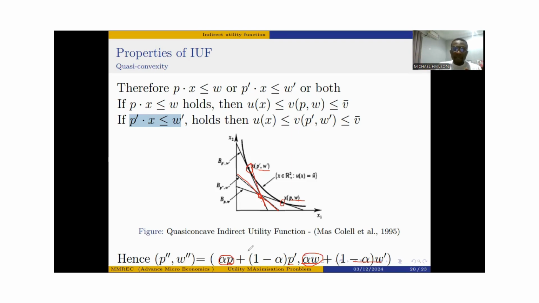Again, if the initial bundle is affordable and the set is convex, then you can spend part of your wealth on either of them, and they should all be affordable. But with Walras' law, there has to be an exhaustion of your wealth. And that means that you can spend on both, and that gives you the new expenditure path, which could be seen at that point. So this is a very interesting thing, and I hope you understand.